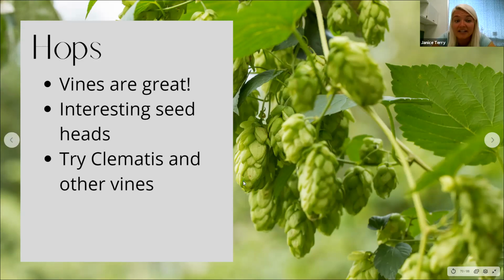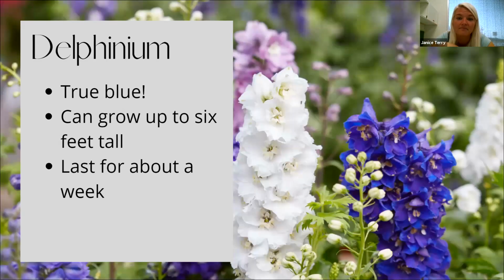This interesting seed head is pretty impressive. But clematis do really good. Clematis actually have a pretty long vase life. Other vines do really well. And then if it's not working out with your flowers, you can use these to flavor your homemade beverages, right?